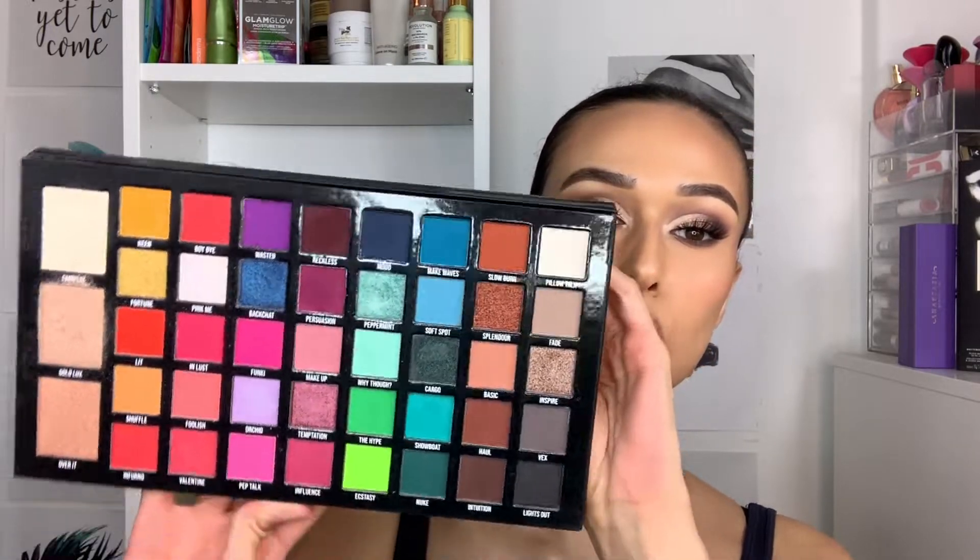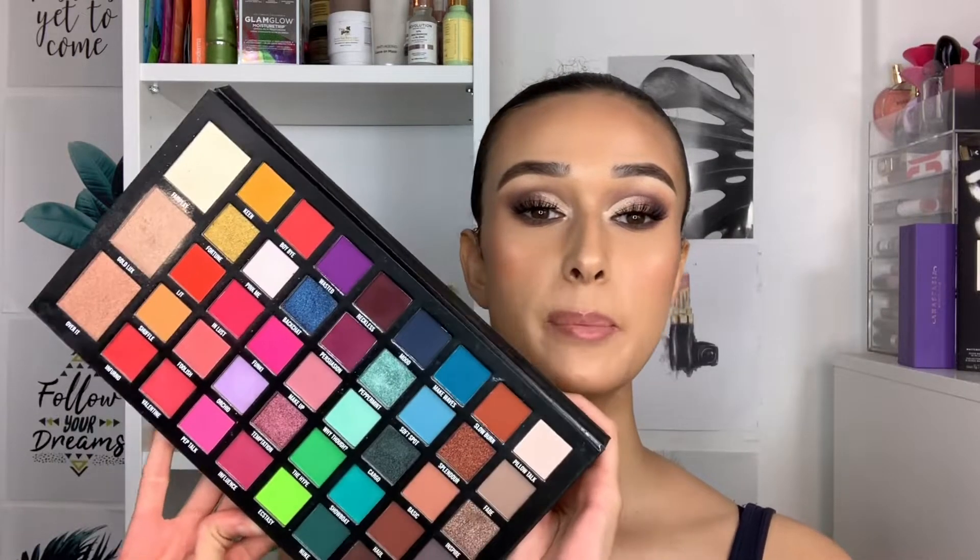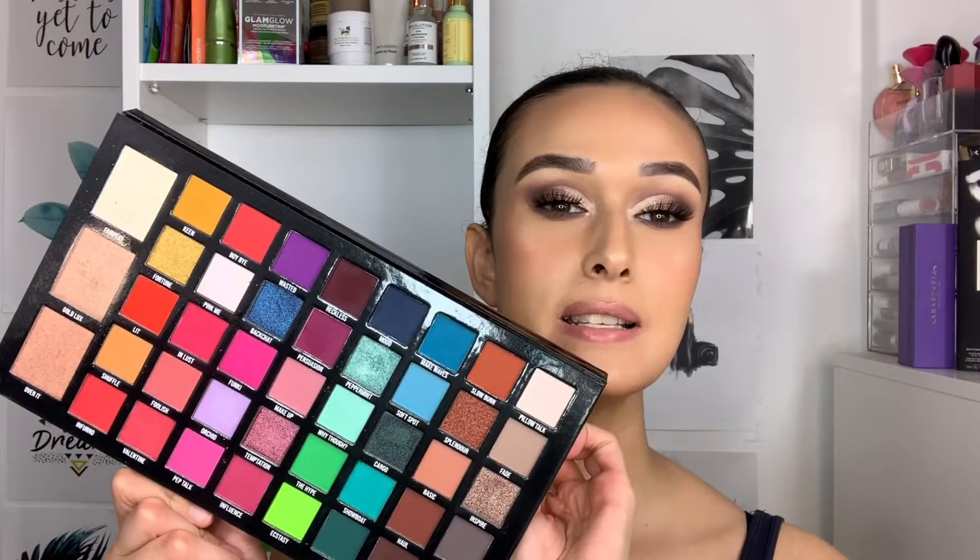The first one isn't exactly in the cheap range, however for the price and the amount of shadows you get, it is insane. This is the Be Perfect Cosmetic Carnival Excel Pro palette by Stacy Marie. This palette has your overall color scheme - if you're looking for a palette that has absolutely everything, if you want the Instagram looks, the colorful out-there looks or the insane Beauty Bay looks, then this palette is going to be perfect for you. It was gifted to me, but the quality, pigmentation, and blendability are very very good.